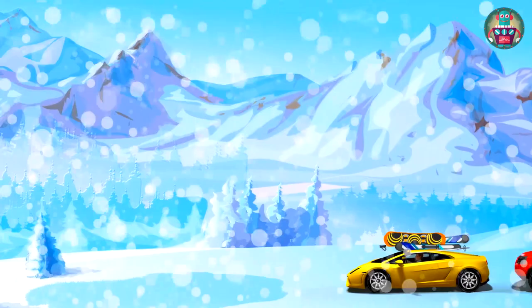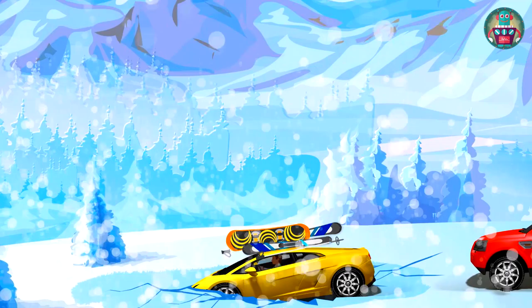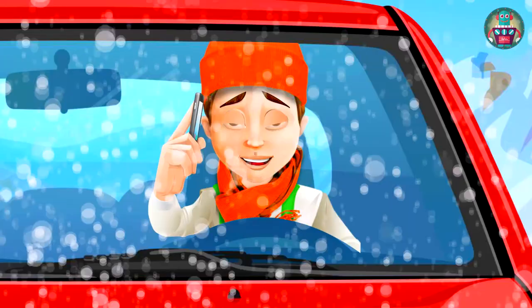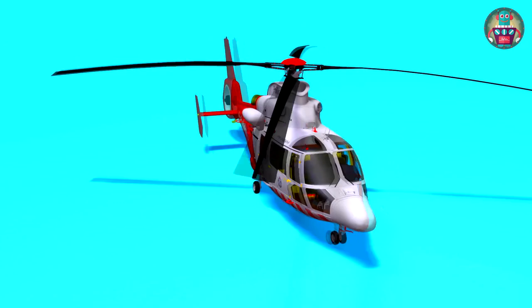We do not need to be in a hurry — oops! My friend's car is going under the ice and going under the water very fast! Oh no, I don't know what to do! A bulldozer can't help us — it will not have enough time to get here! We are calling the rescue helicopter! Hello? Is this the rescue team? Come here fast! The car is falling through the ice — it's the road out of the city on the way to the ski slope! Faster! There are all the necessary things for the fast rescue onboard of the helicopter.